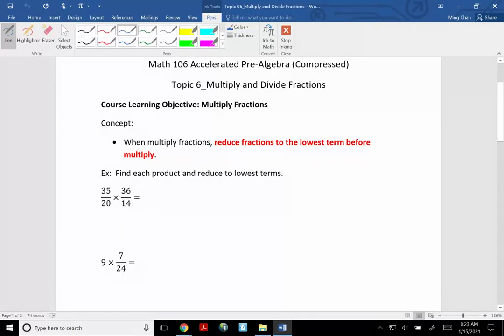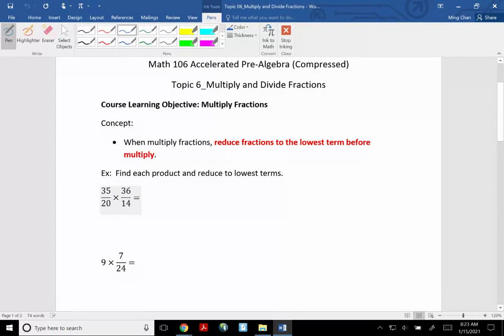So which number do you start with first? That doesn't really matter as long as you're reducing the top with the bottom before you multiply. A lot of students think I'm always reducing diagonally. That's not always true. I can go straight up and down on the same fraction, or I can go diagonally. It doesn't matter as long as we do top with the bottom.